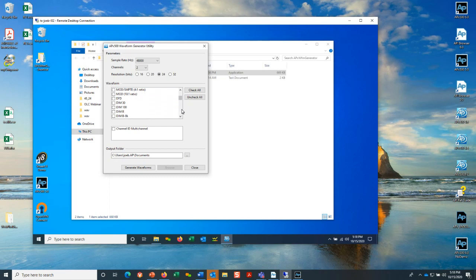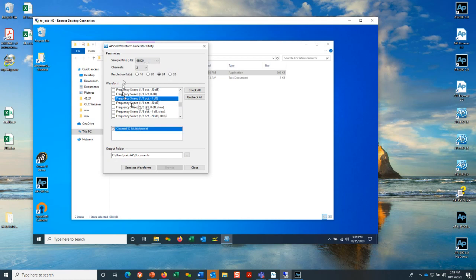And then further down here, I'm going to grab a frequency sweep, a stepped frequency sweep, and I will grab full octave, 1/1 octave, -1 dB, and then finally the channel ID multi-channel.